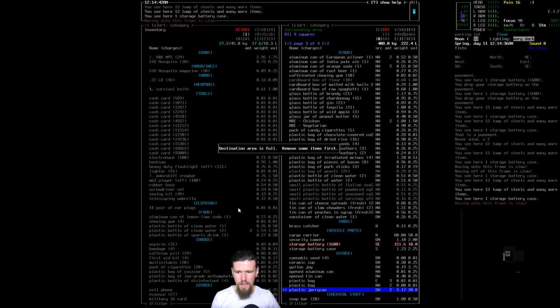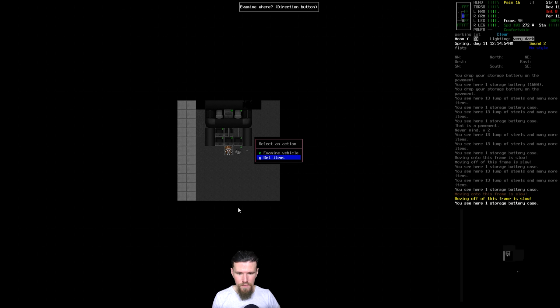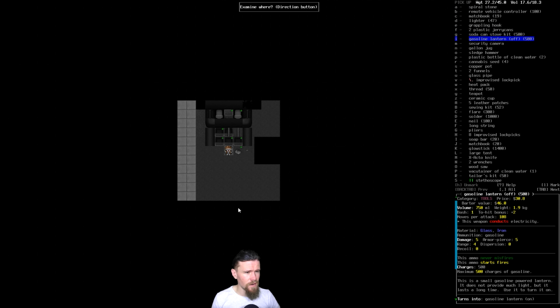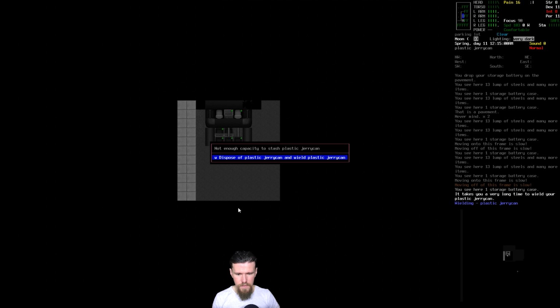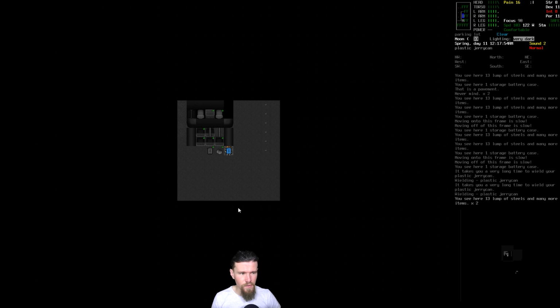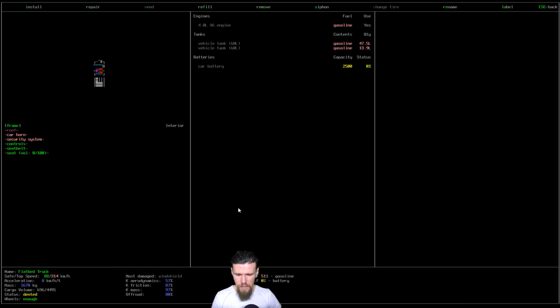Destination area is full, and I'm not surprised. Plastic jerry can is quite heavy, but we should just be able to carry that within our hands. So if we can find it, 2 plastic jerry cans. Okay, wield it and dispose of that. Just drop the item for now. So we just drop the other one on the ground for now. That is okay with me. I'm going to have some aspirin just so we can keep ourselves feeling a little bit better. And we're going to go ahead and siphon some gas out of the car.